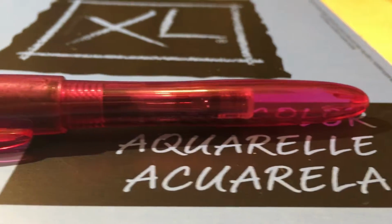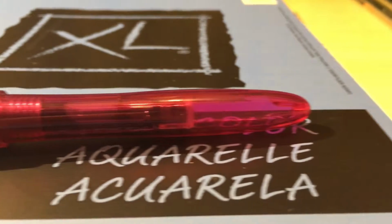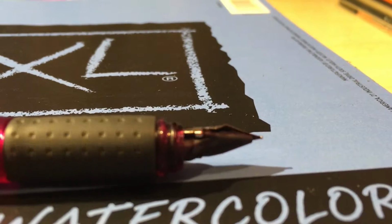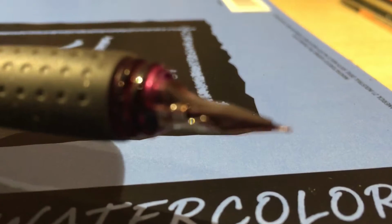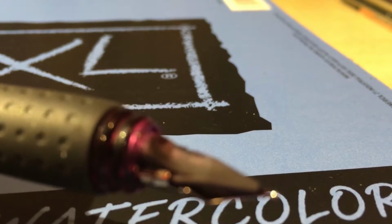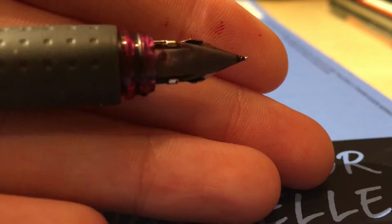I also have this fountain pen that I have in pink ink from Lully, and I use it mainly for drawings that I want to have lighter line art. It's great for using it, however it does need a lot of refills to keep it going for lots of drawings.